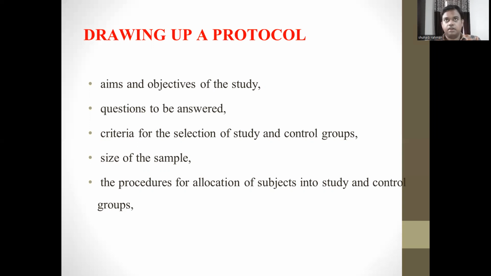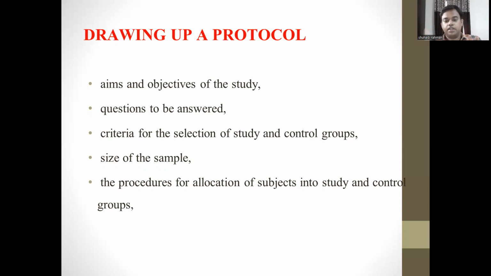That you are going for an antihypertensive drug. Is the hypertension decreasing or increasing with that particular drug? And any other complications which come up will be your secondary variable. The other one will be your primary variable. So like that, you have to mention your aim and your objectives by number. Any number can be your objectives. You have to mention it in your protocol. And the questions to be answered.